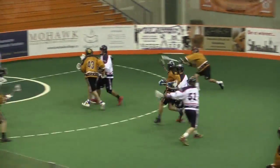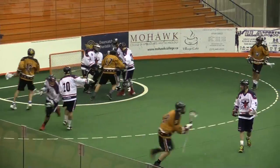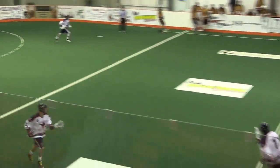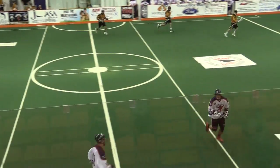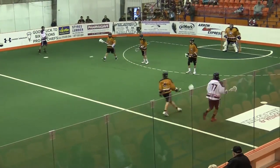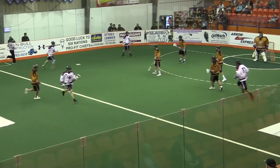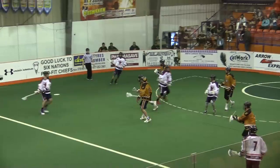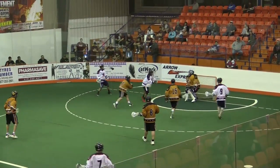Neufeld winds and fires. Coote pops that one out, makes the stop. Stretches the floor. The bounce pass to Tchaikovsky works. And now Nick Tchaikovsky settles it down on his offhand, just elects to push that one in the middle, and now switches sides. John St. John, Triolo the shot. Crawley jumps and makes the save.